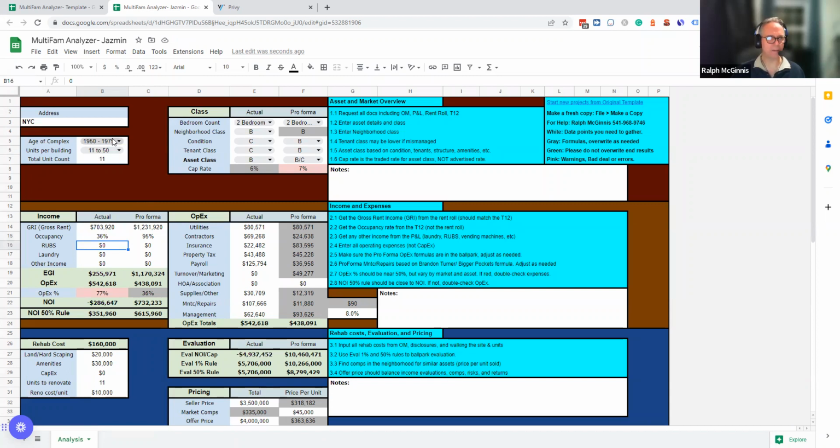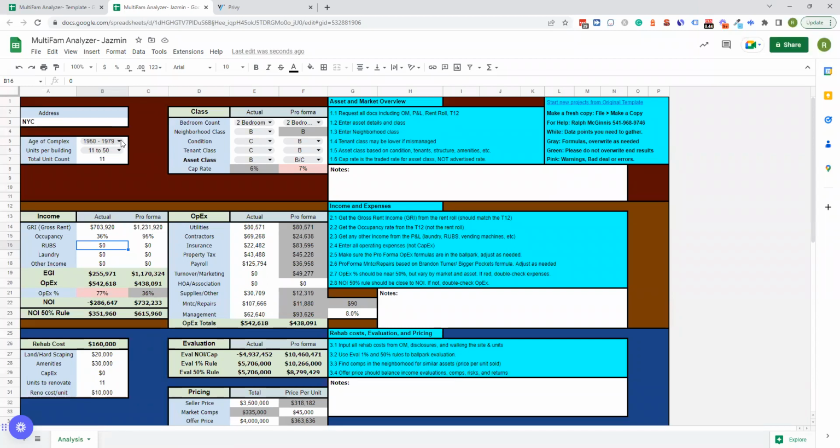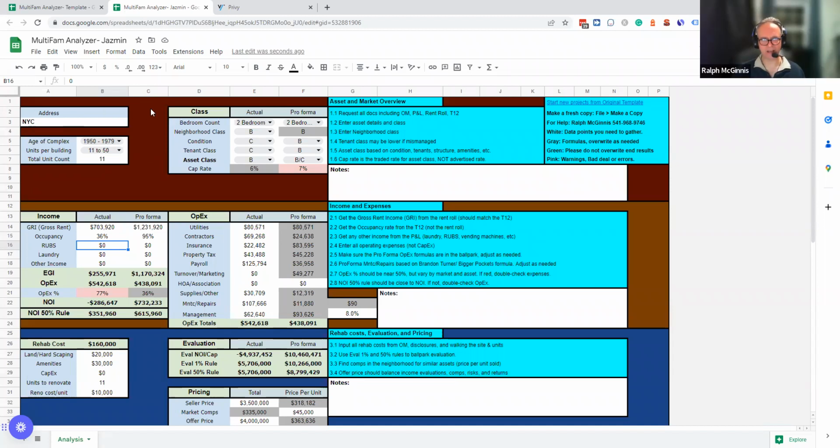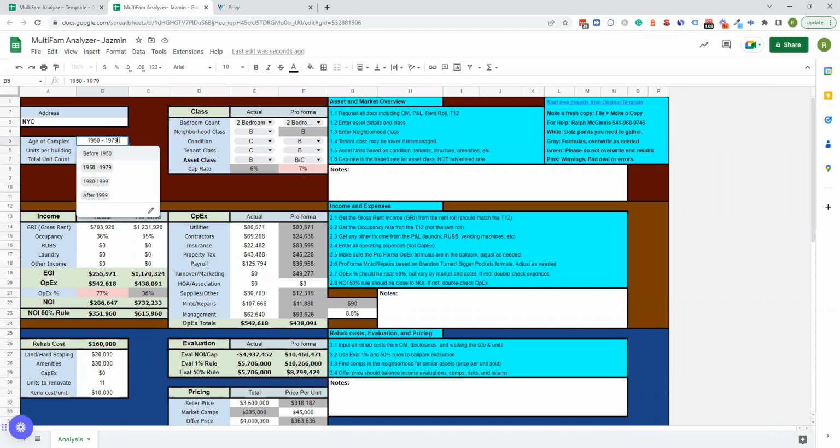Let me talk about the age of the complex. Do you know what year it's built? Yeah, let me give you all of that. Give me one second. The best way to do this, if you can, is to walk through this from top to bottom. Because if you're jumping around, then you're going to forget what you did and what you didn't do, what you inputted. Makes a ton of sense. Let me find that year. I just saw it. One second, guys.